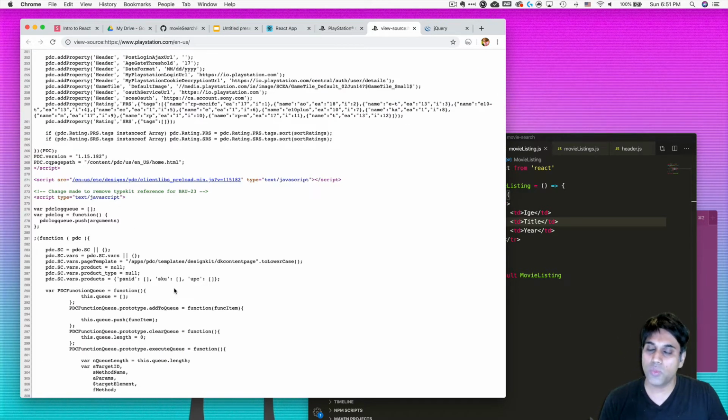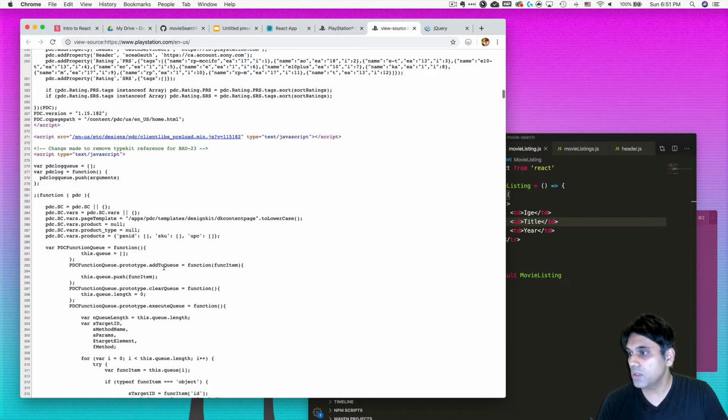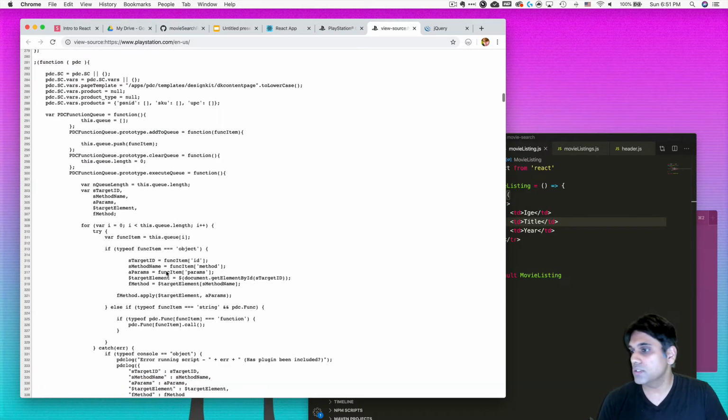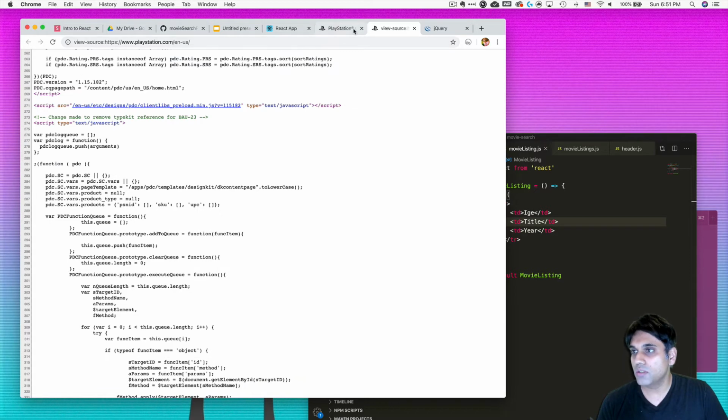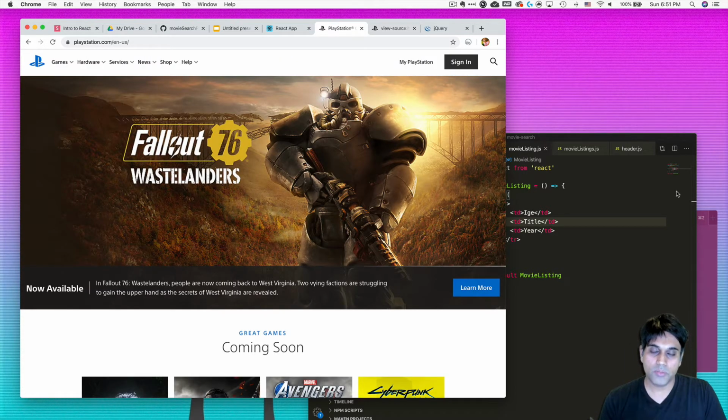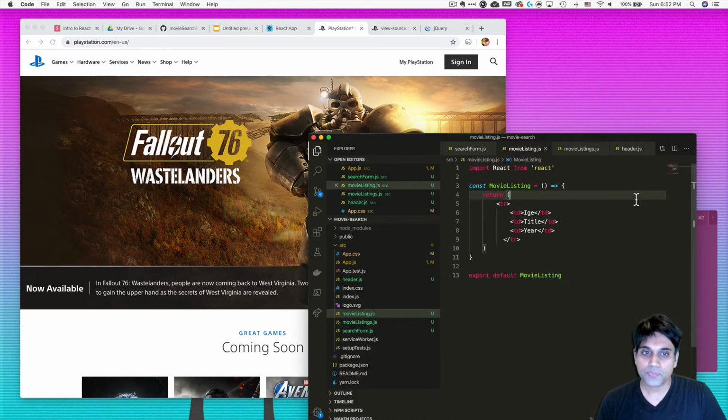Again, jQuery is all over the web, and no big deal, right? jQuery is useful. So if they wanted to use it, that's the decision they made. But that said, React kind of helps those people who use a lot of jQuery or a lot of JavaScript and makes it a little bit easier to manage that JavaScript. So let's take a look at how that works.